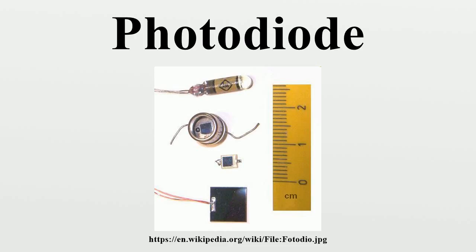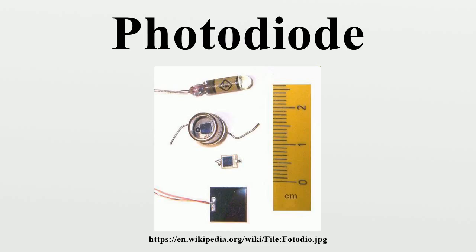Many diodes designed for use specifically as a photodiode use a PIN junction rather than a PN junction, to increase the speed of response. A photodiode is designed to operate in reverse bias. Principle of operation. A photodiode is a PN junction or PIN structure. When a photon of sufficient energy strikes the diode, it creates an electron-hole pair.